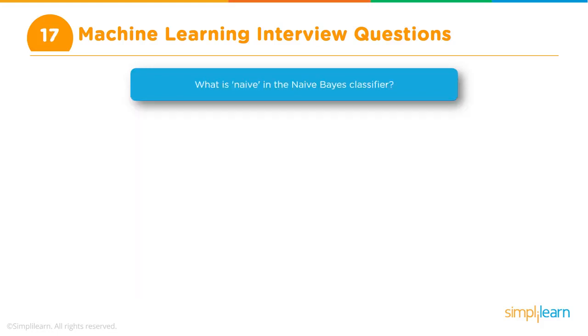We have what is known as naive Bayes classifier, and people often get confused thinking that naive Bayes is the name of the person who found this classifier or who developed this classifier, which is not 100% true. Bayes is the name of the person, but naive is not the name of the person, right? So naive is basically an English word, and that has been added here because of the nature of this particular classifier.